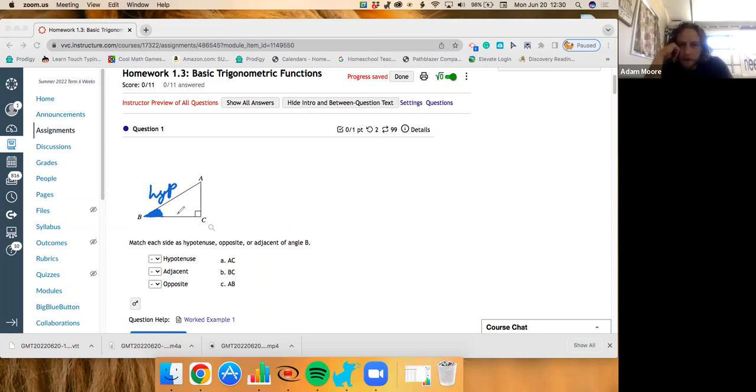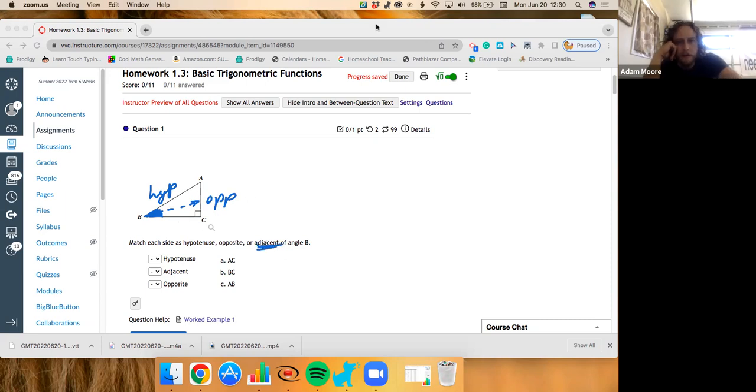If that's angle B, then opposite of angle B would be the side that's across from angle B. When they say opposite, they mean opposite of whatever angle they're talking about. So since they're talking angle B, across from angle B, that's the opposite. OPP for opposite, or you can just put O for opposite sometimes, but it's weird, so it looks like a zero, whatever.